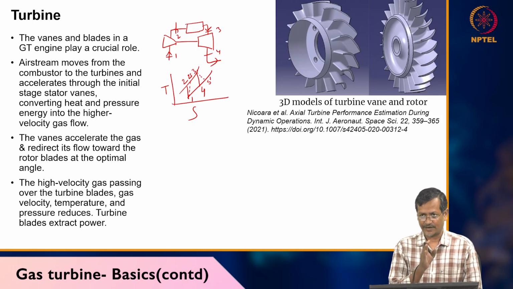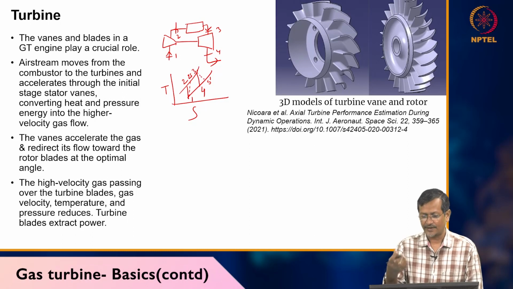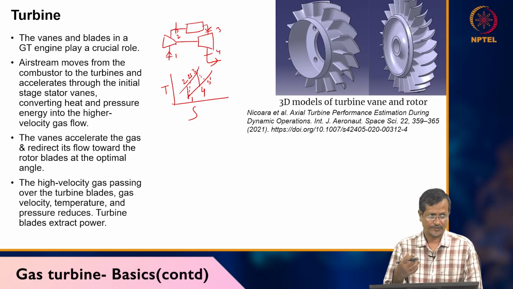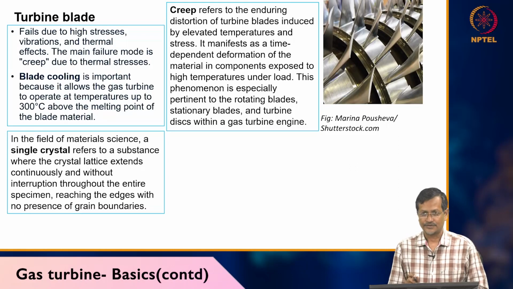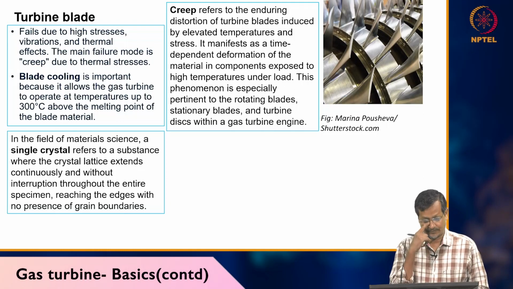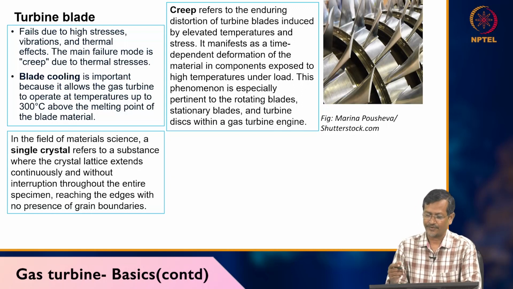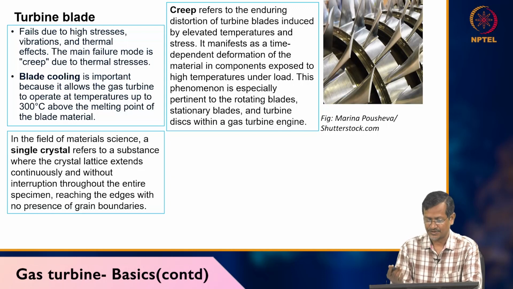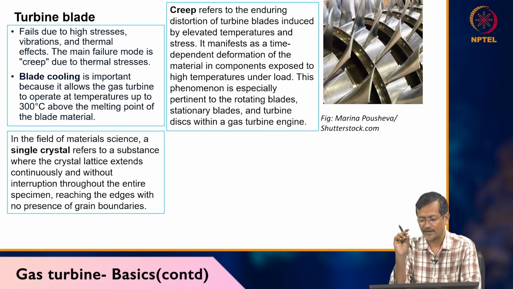And the turbine blading will have a guide vane and stator. The guide vane will be guiding the fluid flow, and it will be giving it to the turbine blade or rotating blade. The rotating blade will be harnessing energy, or extracting energy, from the moving fluid. So the turbine blade will normally fail because of temperature. At high temperature, it will have failure because of creep, blade creep. Creep means permanent deformation of the blade material. So if we have very high temperature and high stress also, the blade material can be deformed.